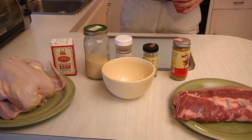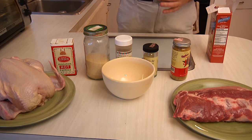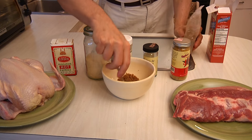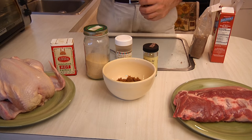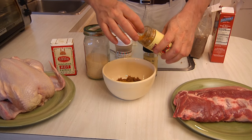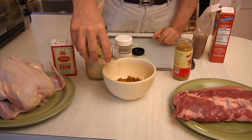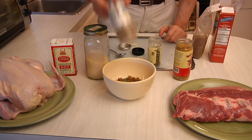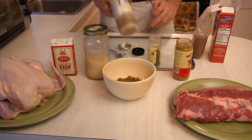Now watch carefully because this is a very delicate maneuver. First thing we're going to do is put in some sweet — we're going to use a couple tablespoons of brown sugar and chop that up a bit. Then I'm going to give it a nice dose of the salty. And now I'm going to start throwing in some herbs — a little bit of Herbes de Provence in there. Going to hit it with a little bit of cumin, and if you were doing our Mexican dishes earlier, you'll notice we were using that in those as well.